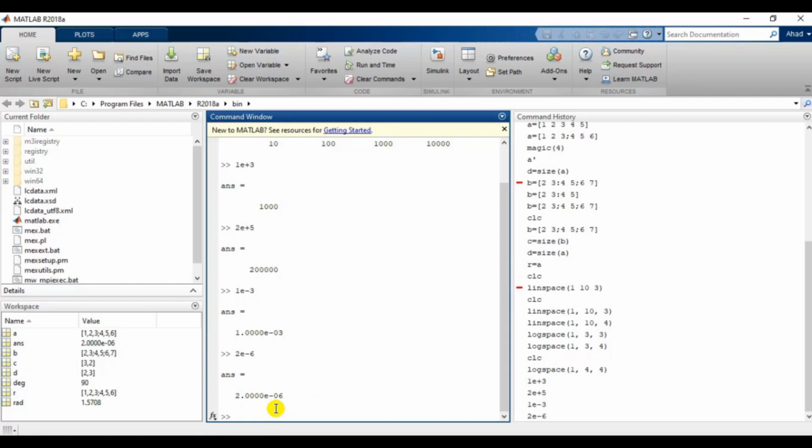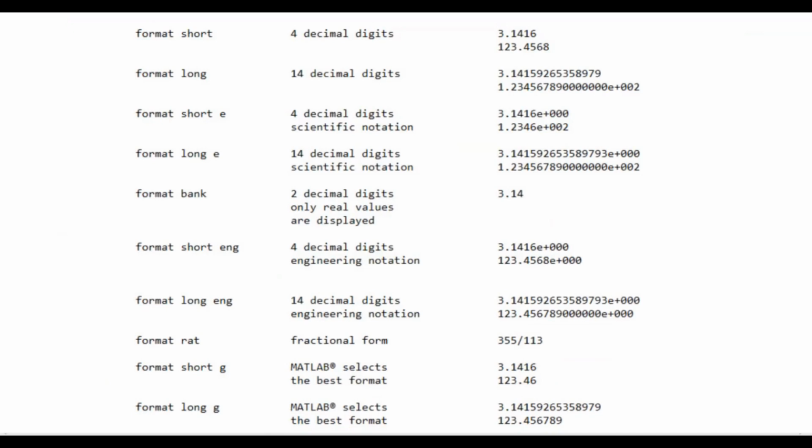You have to use the function called format. Format is a function in which you can easily add or remove the significant figures if you want to. So here you can see in this image that if you want your number to be 4 digits or 14 digits, you can easily use the format command and get your results.